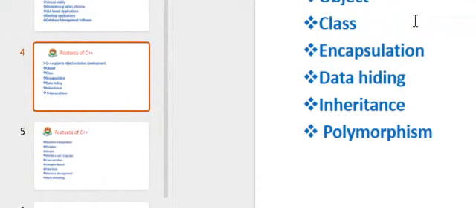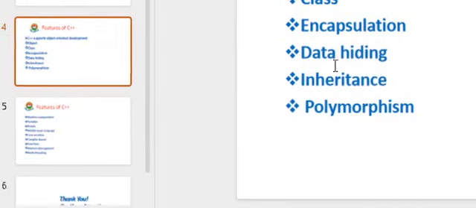We also learned that it supports object-oriented development. That is, those features peculiar to all object-oriented programming languages, like object, class, encapsulation, data hiding, inheritance, and polymorphism.